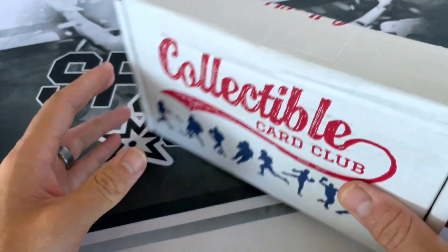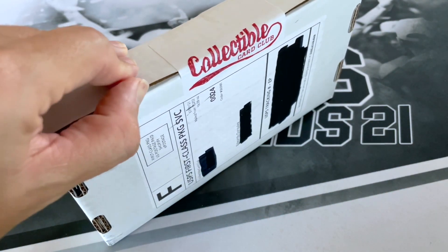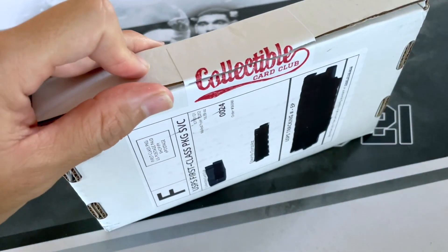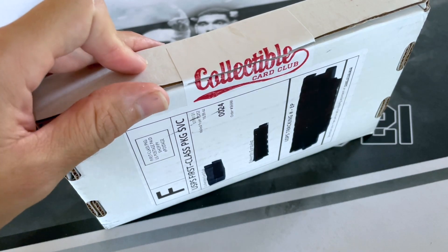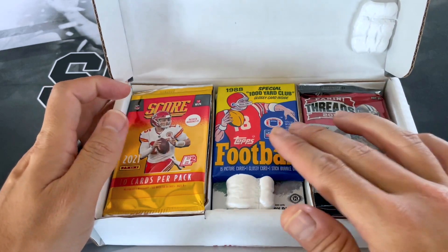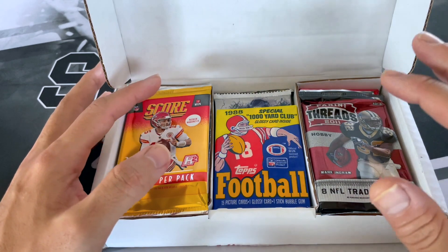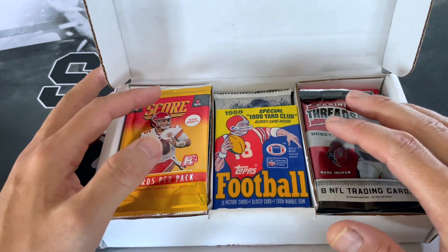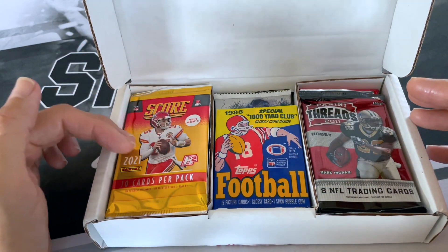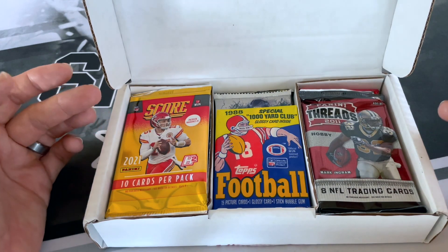I had been getting this box for a while. We'll get right into it. If y'all happen to get their box, I assume y'all will open them up on your channels. Got any nice stuff, let me know. If y'all know of any other sub-boxes out there, really appreciate the info. So I've opened up this modern and vintage one probably for a few months now, ever since they did away with the modern one. You do get a lot of older packs. The modern stuff is maybe some blaster stuff, but it is fun to open up a variety. You never know what you might pull.